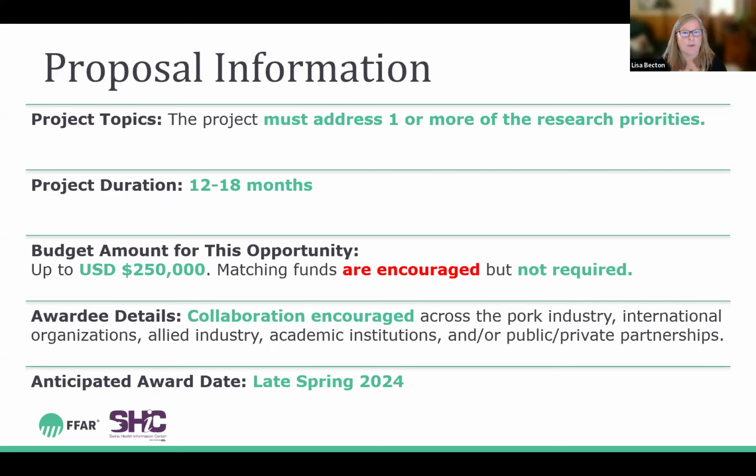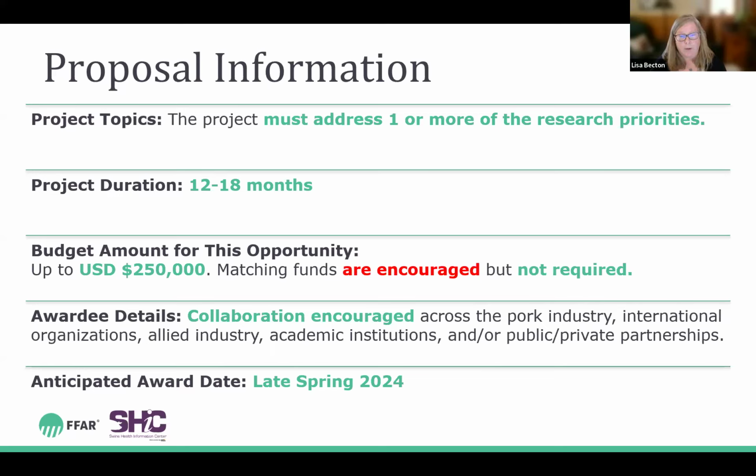And so first and foremost, it really is important to address a minimum of one, but more if needed, of the research priorities. This is really important. Dr. Niederwerder just reviewed those, and that is pivotal to the whole program and understanding and receiving information on those gaps. The project duration is listed as 12 to 18 months. However, sometimes there's a compelling need to have time beyond that. And if it is required, we do require there is justification within the body of the proposal stating why that extended time frame is being requested.